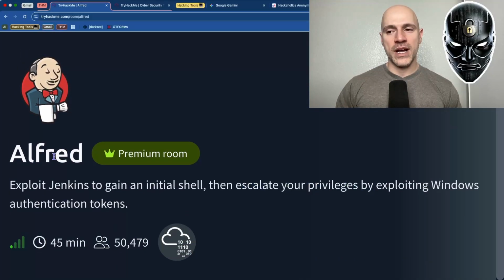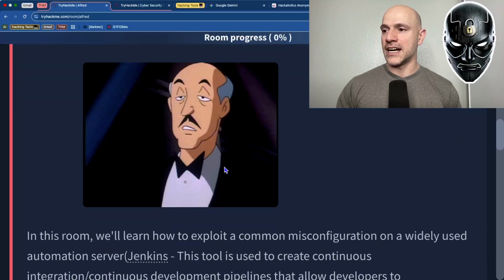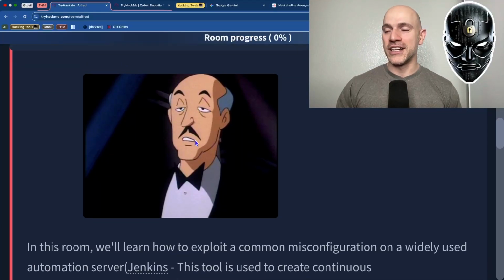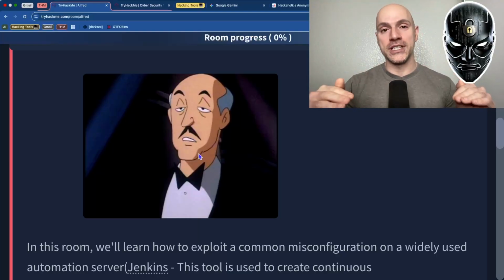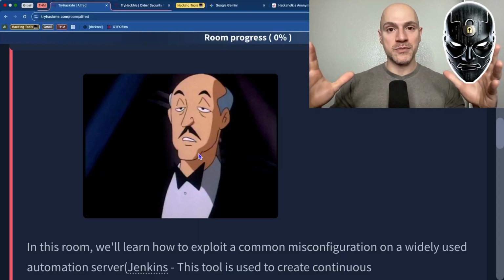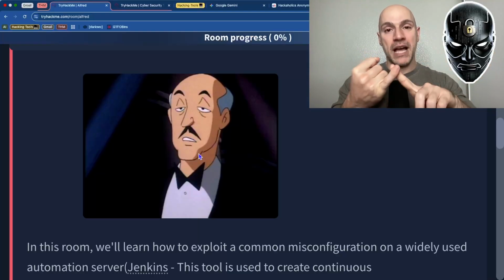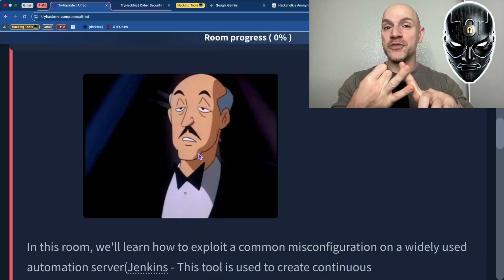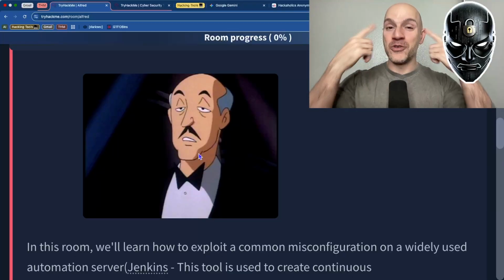Not exactly sure why it's called Alfred. Maybe somebody in the comments will enlighten me, or maybe something in our room contents will tell us. But if you have never watched Batman, then you don't know who this character is. And this is from the animated series, which is, in my opinion, the best version of the Batman stories, because the guy who did the voiceovers for Batman himself and the guy who did the voiceovers for the Joker from this series are the most epic. If you know, you know.